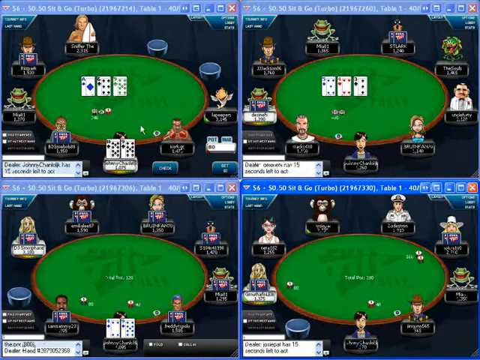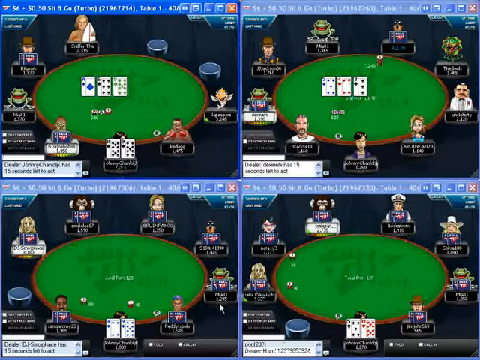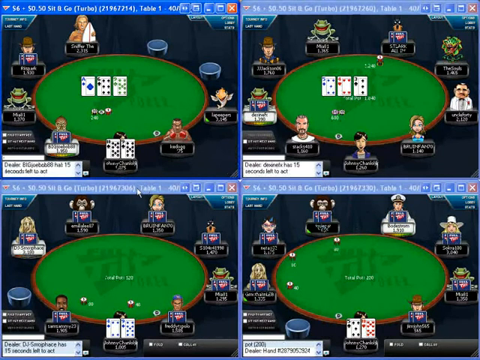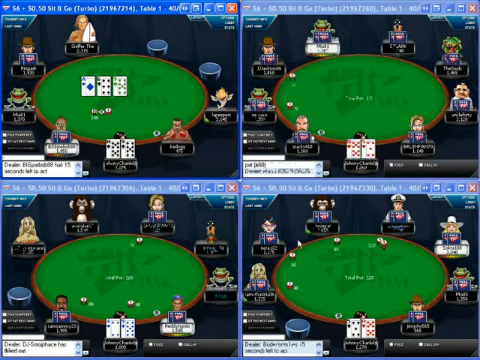And when there's a lot going on, it is kind of difficult at first, but you just gotta. I mean, I always use my time bank, even if I know what I'm gonna do, just in case something else comes up at another table or I have to think, so my hand doesn't get folded and everything like that. I like how Full Tilt has a time bank now. They never used to.